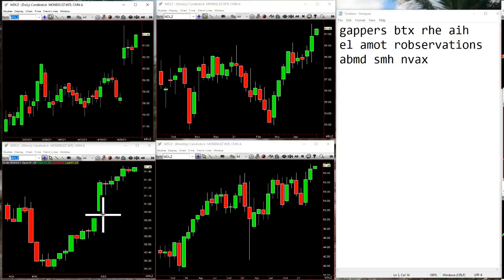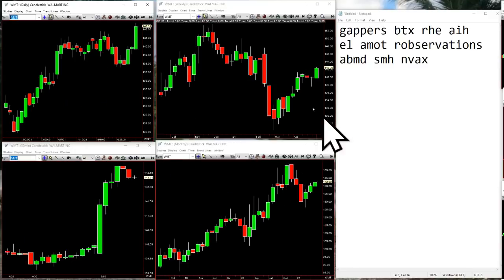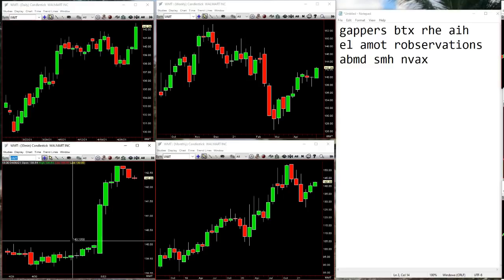If we go to, let's see here, we got some retail coming up here too. Walmart to start off. And Walmart, you might recall last month, did this. 2 down, 2 up reversal. Now this is not reversed. On a weekly basis, they stopped them out here. But there's your 2 down, 2 up to start the new month, giving you green on all time frames. When you can get that 3-6 to get back going. Daily, you can see it completed what it was meant to do. Stop them out. There's the bottom of your broadening formation. There's your inside day, and boom, up, sideways, measured move, and there's your broadening formation right there. So we'll see if there's anything more to it.